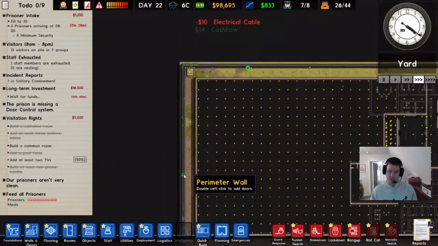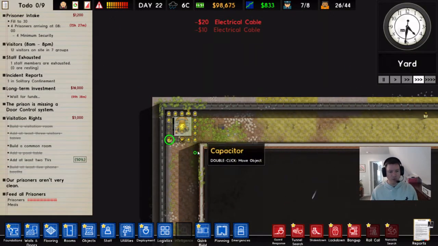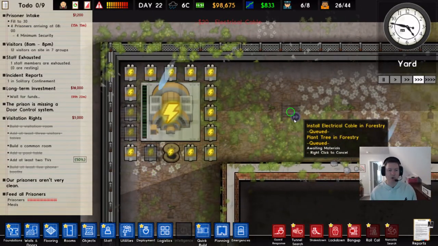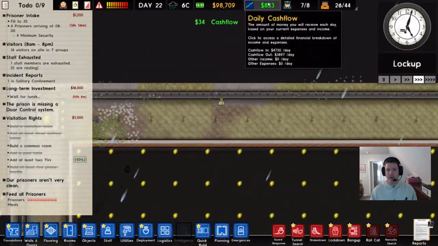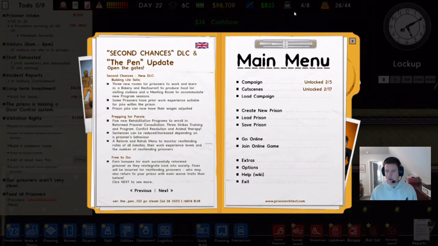They got that perimeter wall done. They're going to get all those capacitors installed. And then they're going to go back and do the one that I actually have marked urgent. Unreal. Look at our cash flow in the green now. Now, our guards, we need... Oh, wait. We need to hire more guards.